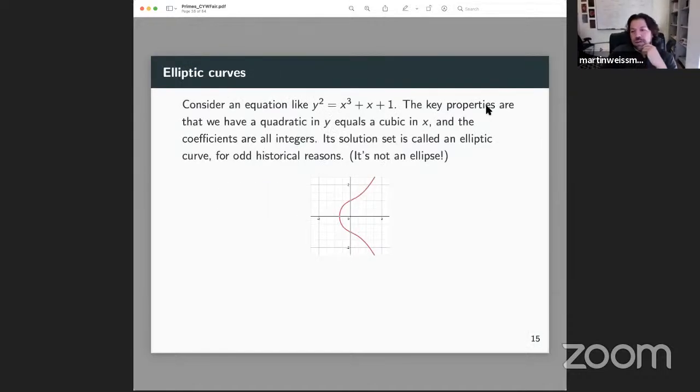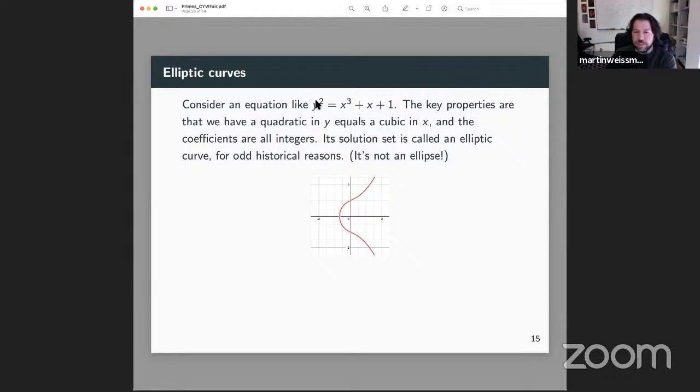This is about a class of equations called elliptic curves. The simplest example that I'll use is this equation right here, y squared equals x cubed plus x plus 1. You might not have seen the graph of this before. In school, you might see graphs like x squared plus y squared equals 1, which describes a unit circle. I went to Desmos to graph this equation. If you don't know Desmos, it's a great graphing calculator. It's free to use.